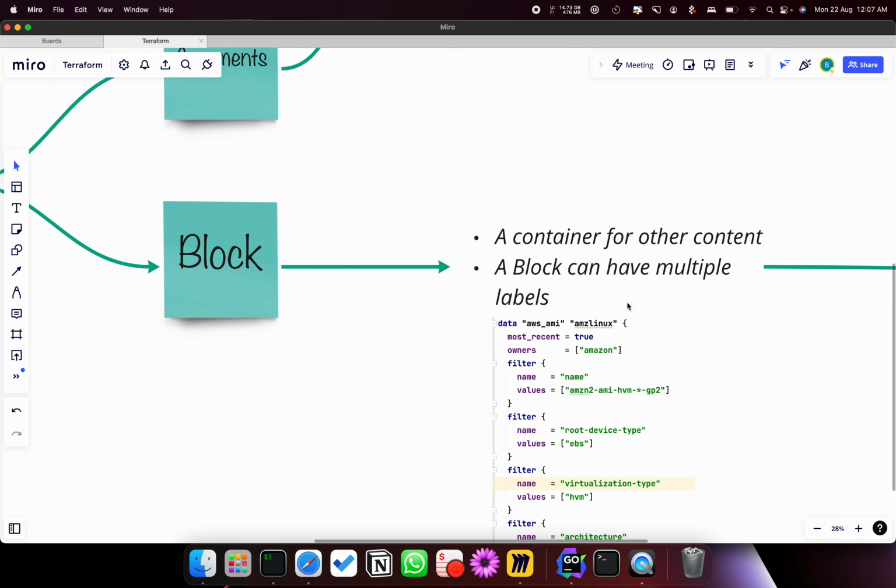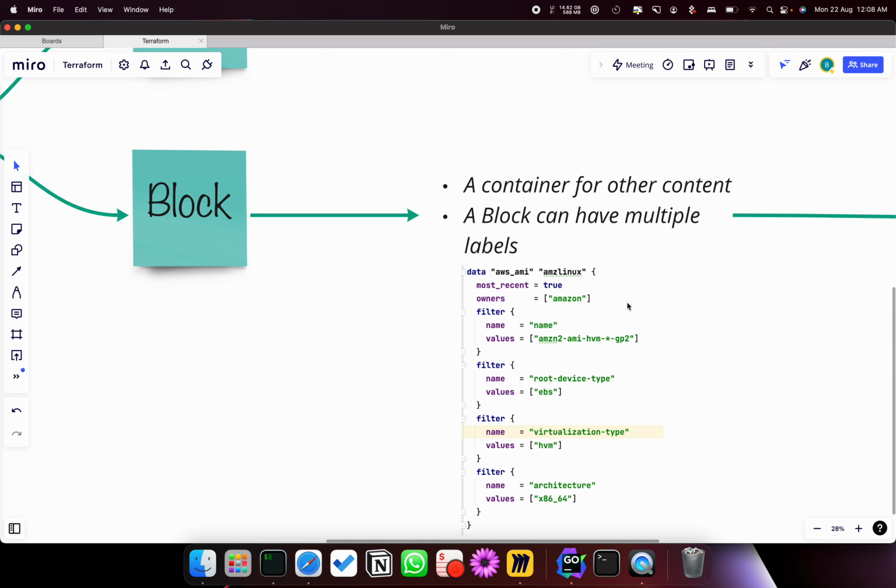Which has an aws_ami and a label of amz_linux. We will cover this data source in great detail in a future series, but for now, in a short one-liner, I can say it is majorly fetching the latest AMI of the owner called Amazon, right? For a particular region probably, and that's it.